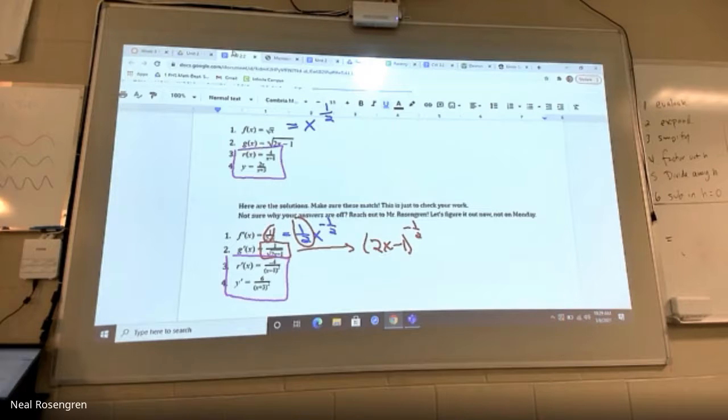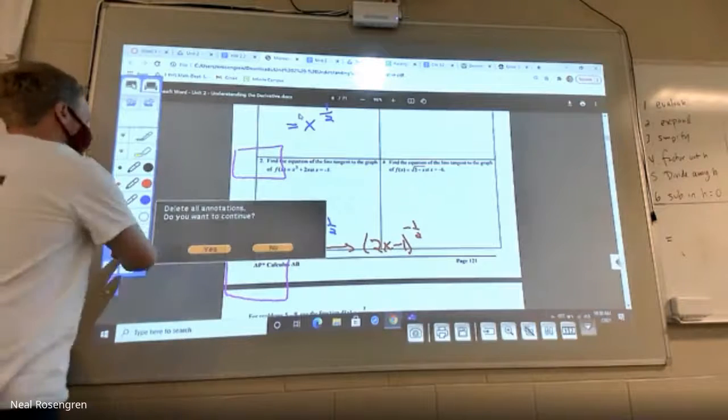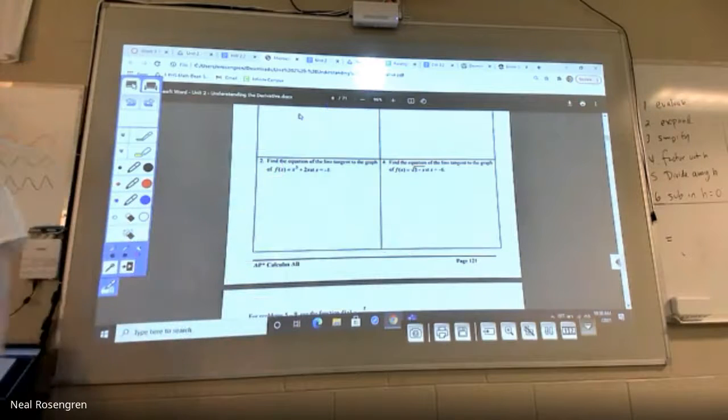But noticing that there are connections between how things start and where things end, and realizing that if we've got more going on than just x, it's going to play a role in this whole process. But we will be able to do all of those derivatives very, very quickly, very, very soon. And in order to do that, I think it's important that we keep rolling on here, and jumping back into our guided notes is going to help us. What I want you to know is that I know we've bounced around a lot and we've skipped a little bit, and we're going to continue to do that.